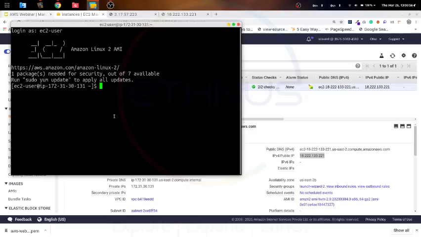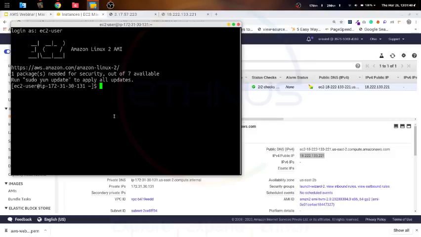So I'll again repeat the steps, guys. You just have to convert PEM to PPK using the PuttyGen command or PuttyGen software. I will tell you where to download these two softwares from. Next thing is, using Putty, you should be able to get connected to the machine. First step, copy the IP address from Amazon and put it in the host name or IP address. Make sure you are using connection type as SSH and port number as 22. Third step is to go to auth under SSH, which is under connections.